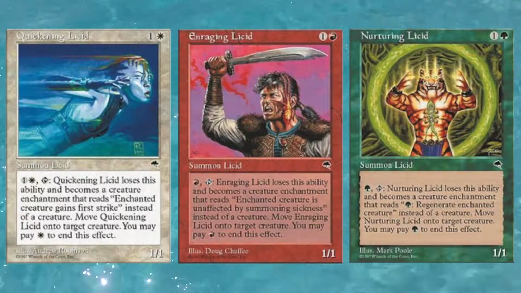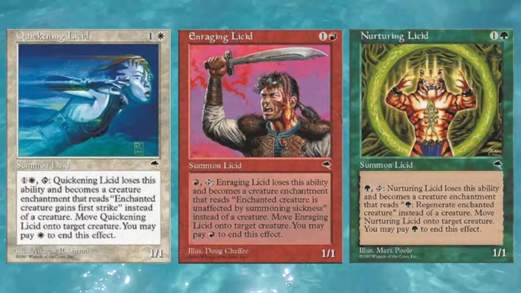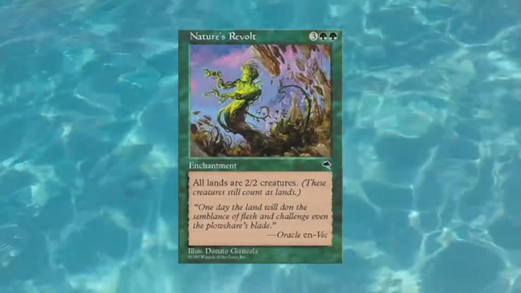It's definitely, definitely interesting for sure, and I guess kind of our theme here is just offbeat stuff, because going to the number 9 on my list, I'm going to go with a green card, and it's called Nature's Revolt. It does another thing that you don't generally see in Magic.